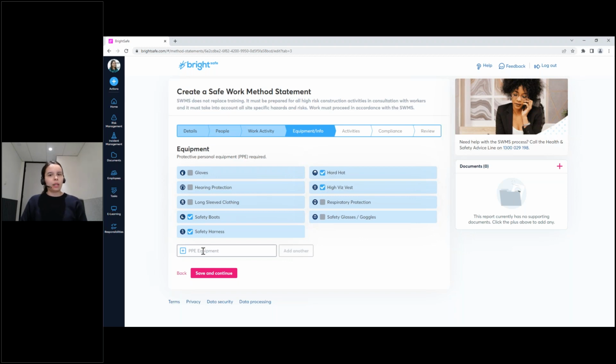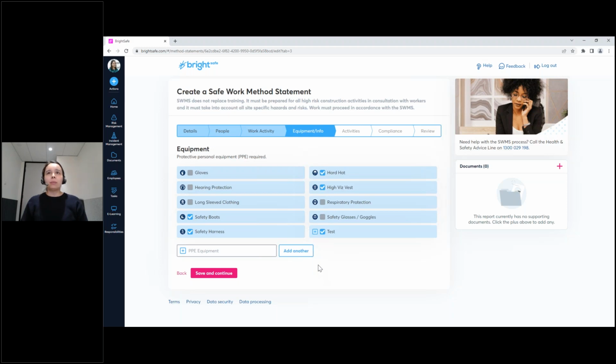Again, when I was doing a run through with a couple of solar panel companies, they mentioned that there were certain tools that they use to install, or they need a certain PPE when doing that. So we would add that in through here. I can just add in, I'll just do test, for example, so you can see what it looks like. Add another, and it just adds it onto the list like that. So nice and easy, but it's there because, at the end, we're basically doing a little setup wizard that will compile this all at the end.